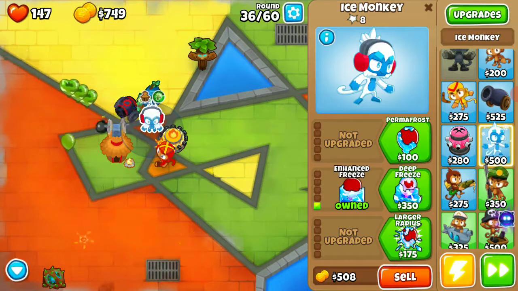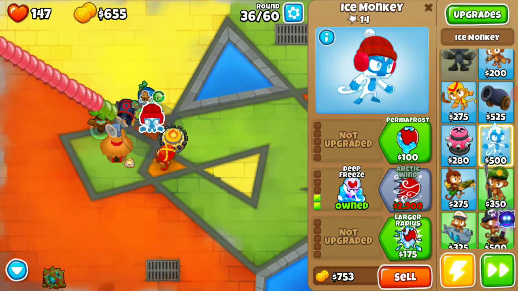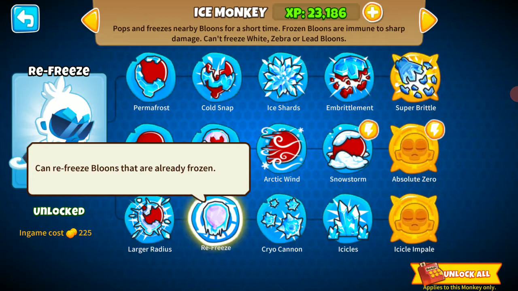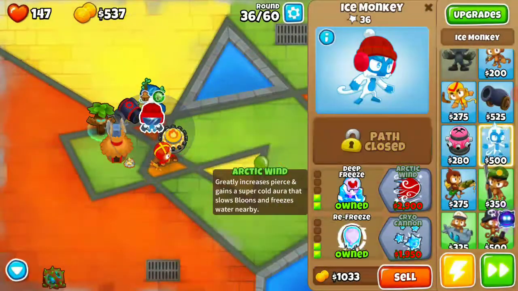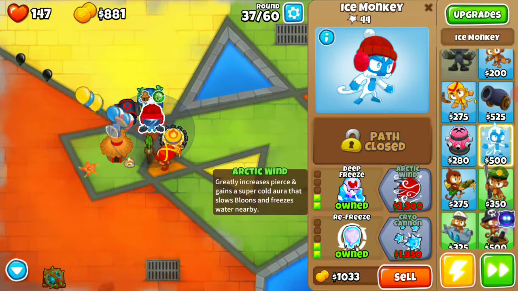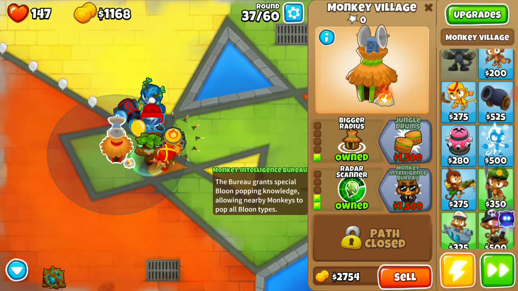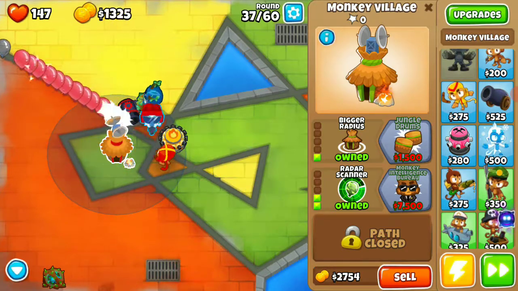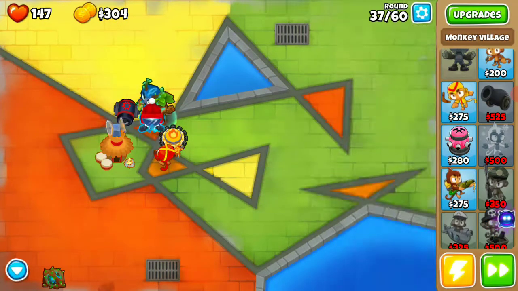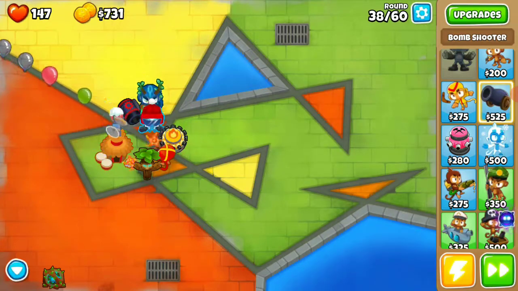This is the perfect placement for Arctic Wind. Wait a minute, which is better? What is this? Yeah, I have to go for this. Also gives it a larger radius. Then I'm gonna go for Jungle Drum, because Jungle Drum is... boom, boom, boom, is gonna help a lot. And it increases the speed. That's gonna be a banger. It's a banger.